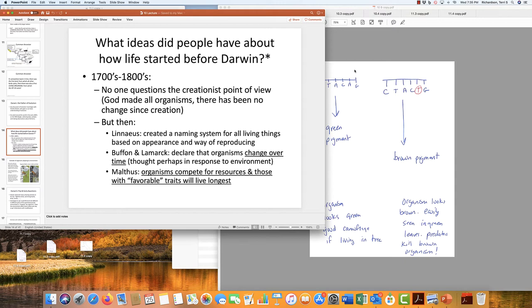However, humans are evolving. Those brains are getting bigger. And a number of men came along just before Darwin that really paved the way for what he would come up with. Linnaeus is a guy who created our naming system. We are Homo sapiens. That's us. And every species known has a name, which is great. If you're going to be the guy that gives theories about how things evolved, it's a pretty good idea to have names for everything.